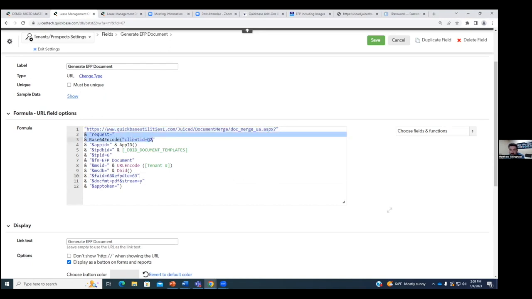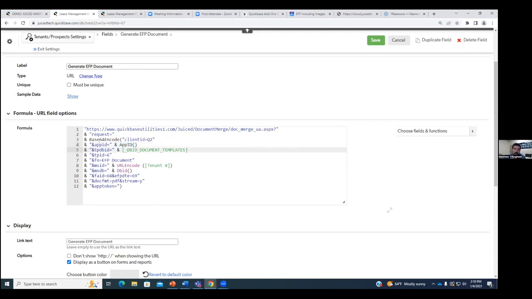9 out of 10 times, you're not going to have to change your client ID. This is your unique client ID. Imagine it as a record ID for Juice Technologies. So you will not need to change that. Line 4, this is the app that we're running it in. And we are simply saying we're doing it for this application. Again, you don't need to change this really ever unless you're putting it into a new app. And even if that's the case, Quickbase is smart enough to know that it's going to be whatever app ID or app DB ID you're in.